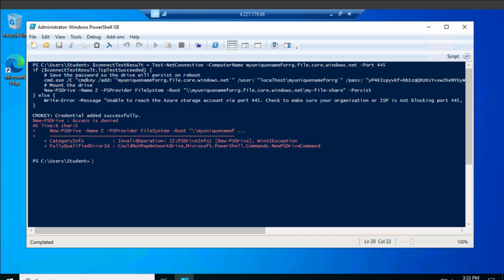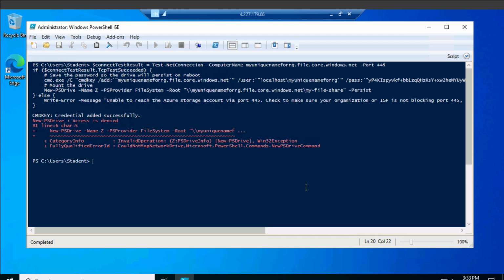And we got an access is denied error. Why is that? Well, remember when we set up stuff, then we only wanted to have access to this storage account from a limited number of subnets. And this subnet doesn't have that permission, right?